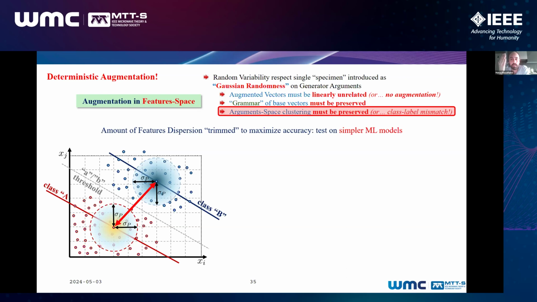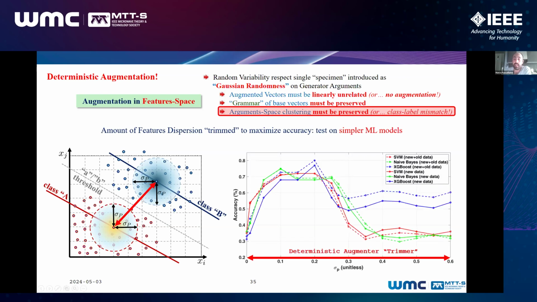The optimal is the one with the highest accuracy, maybe precision, if I had some data sets for checking. Otherwise, I just need to say that the clustering is doing well, and I can have mathematical deterministic metrics for doing so. So here we have the trimmer that is exactly this. And we finally found that for different scenarios, it's always in the same area. It's still some work that we are doing. Probably in the conclusion I will put the idea for this, but we are getting exactly the same behavior, so it means that there is something meaningful.